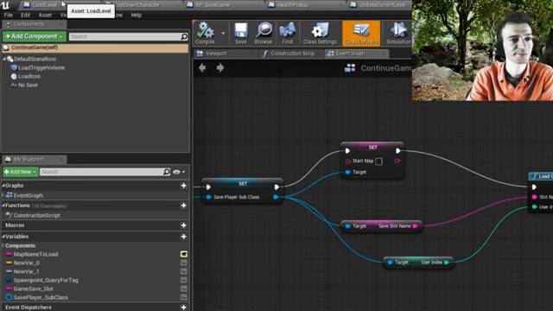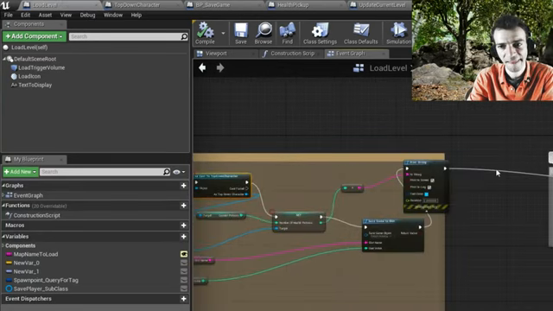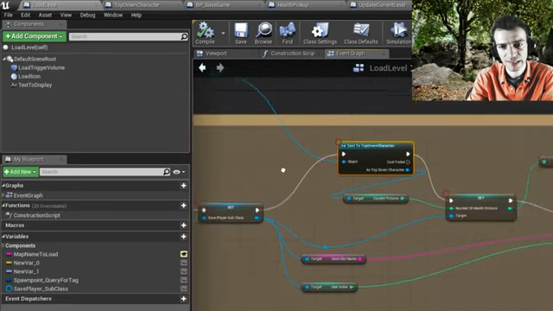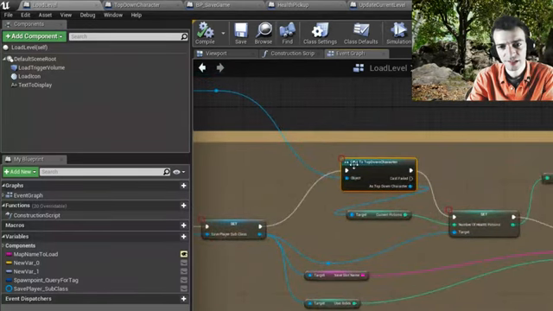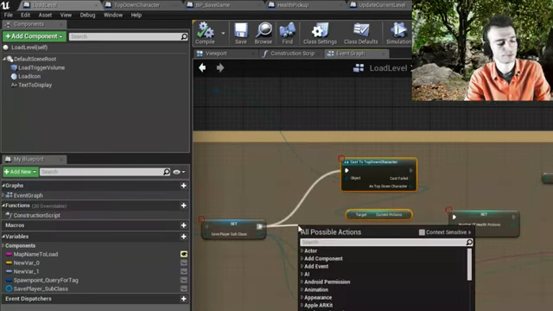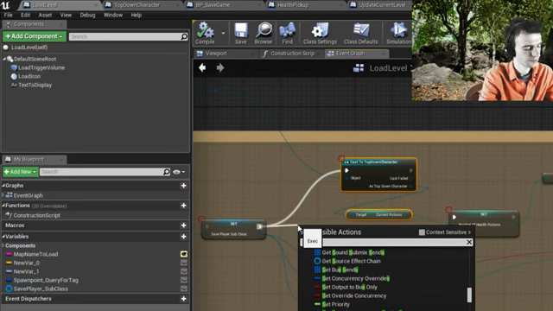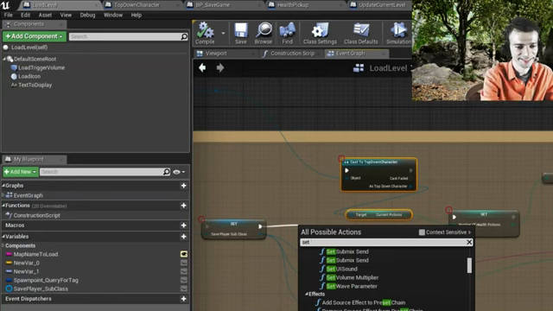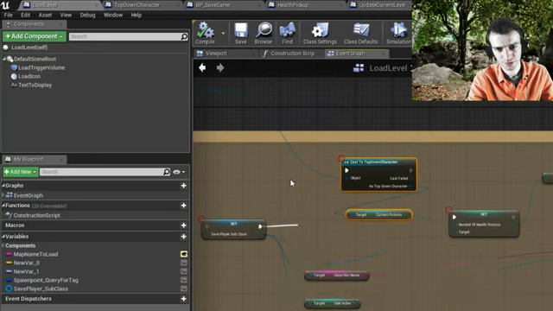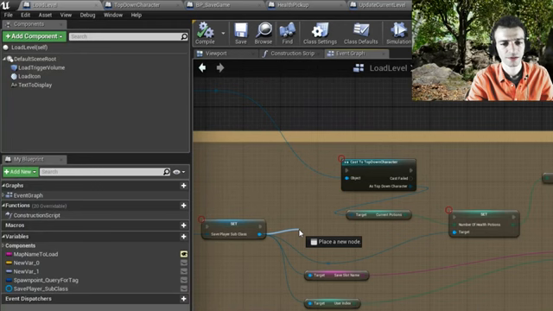So again, set. I'm sweating, all right. Set current potions. Can't. Set.